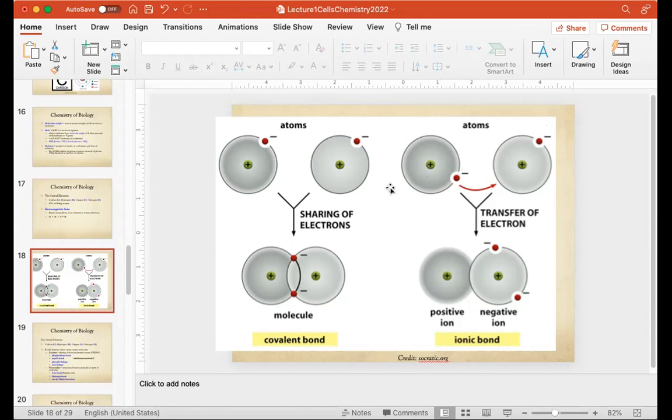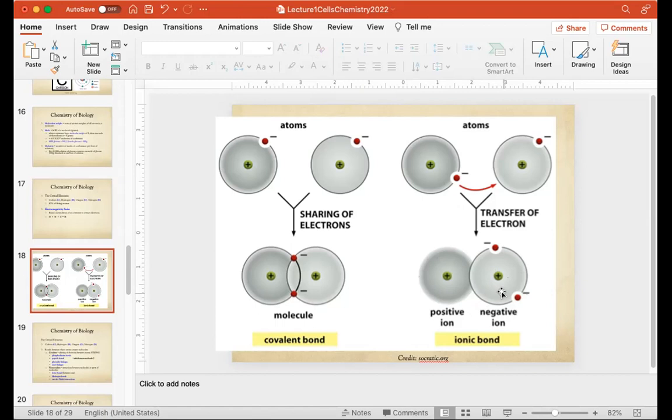This atom here, whatever it happens to be, is going to literally give up its unpaired electron over to this atom. Now we've solved the problem. There's no more unpaired electron in this atom, and there's no more unpaired electron in this atom. But they are not sharing those electrons. We had an actual transfer there. That means that this atom lost an electron and this one gained.